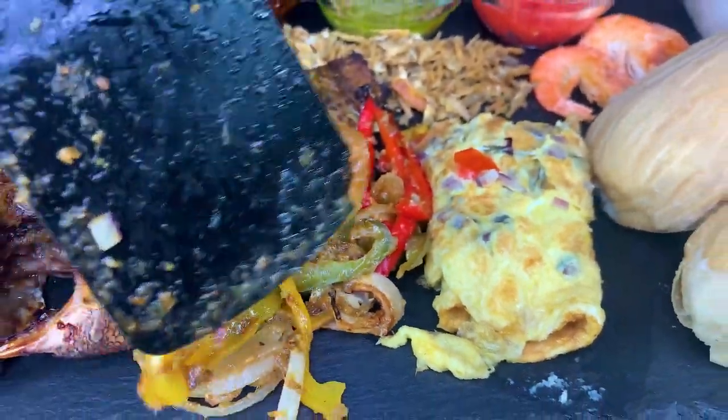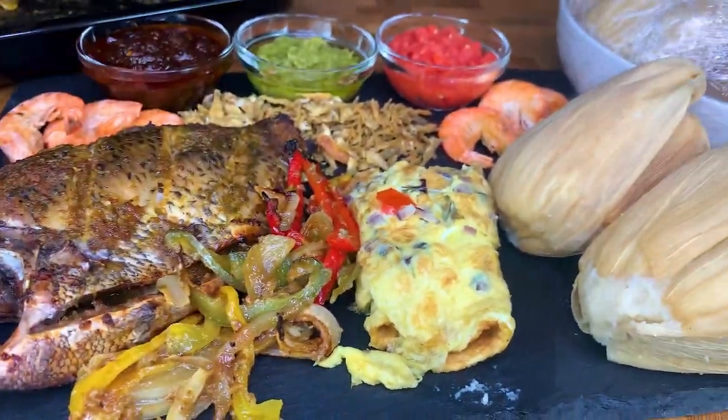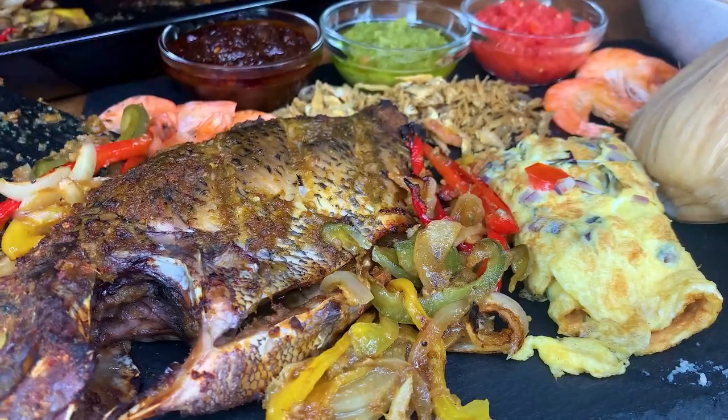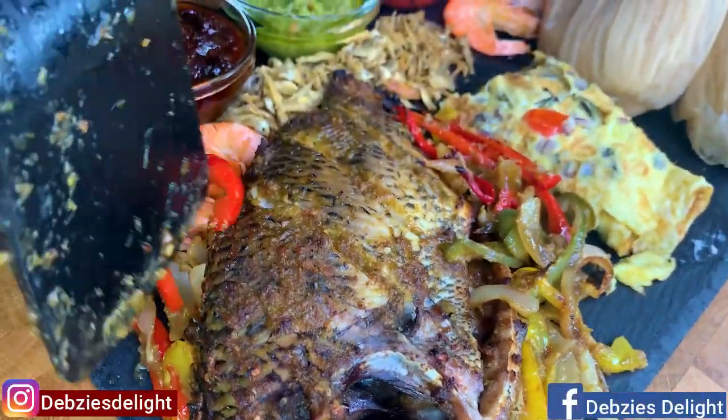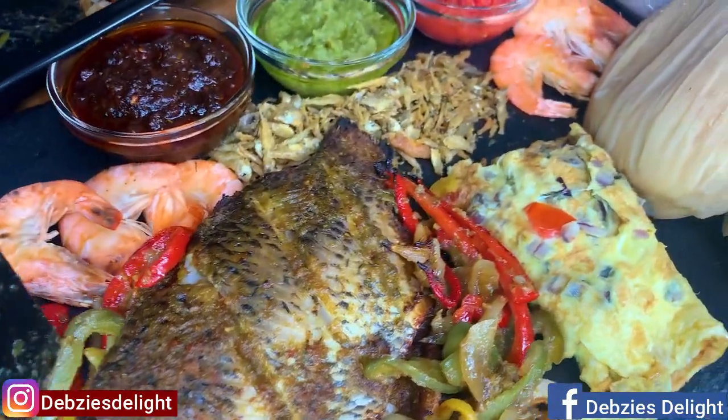Our vegetables have grilled to perfection as well. I will put some on the side of the fish, and I'll be pairing it with all of these condiments, guys.